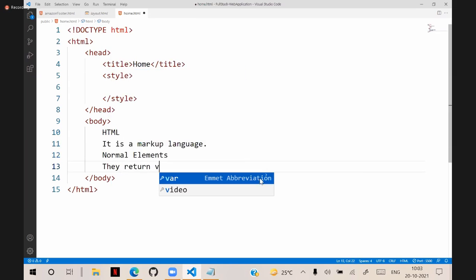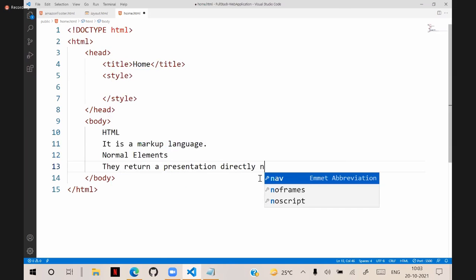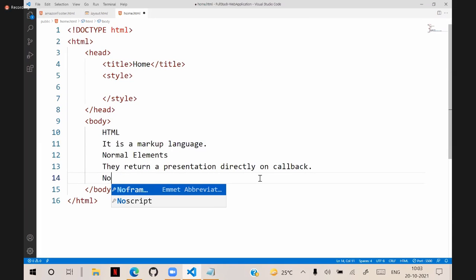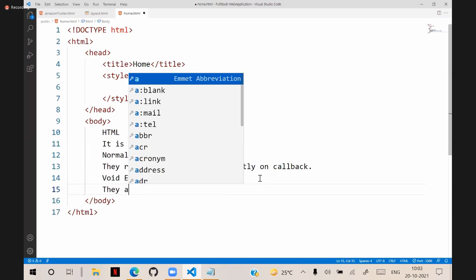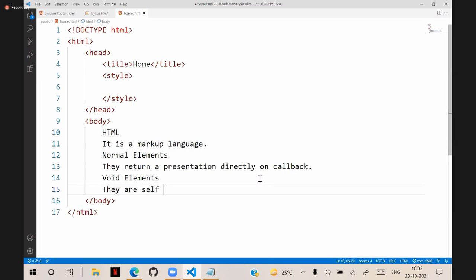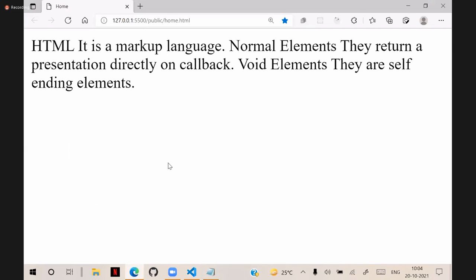They return a presentation directly on callback. Just I am typing some presentation. So void elements. So they are self-ending elements. Just like this, I have some headings, some topics. And I am presenting, you know that everything comes in one line.